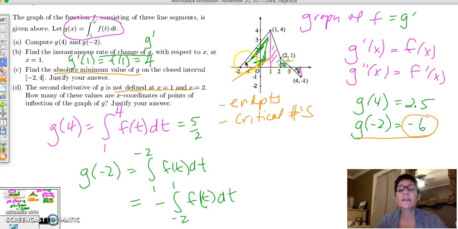So I hope you said, if I asked you where is it concave up, from the interval from here to here because your slope is positive, and then you're concave down all along here, with the exception of that point because the second derivative doesn't exist there. If it's asking which of these are points of inflection, those are where we have changes in concavity. We're going from concave up to concave down, so the only one that applies is at x equals 1, because your second derivative is negative here and still negative on either side of 2, so therefore it is not going to be a point of inflection.